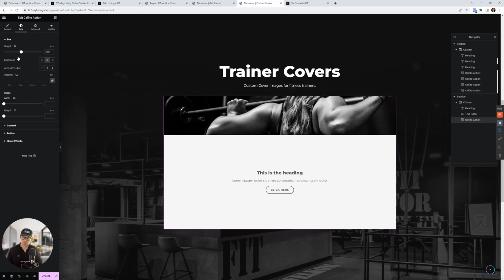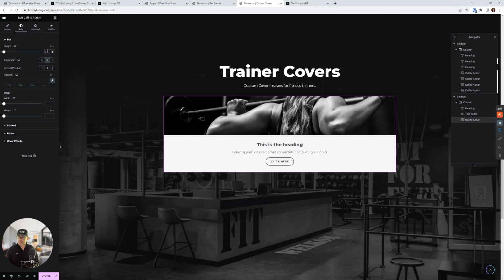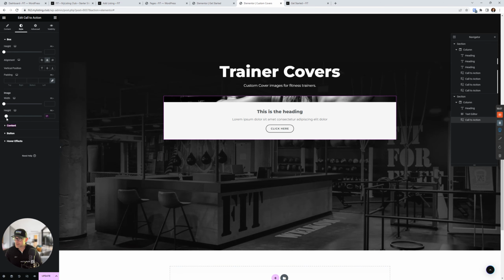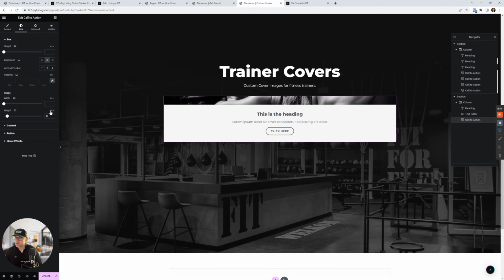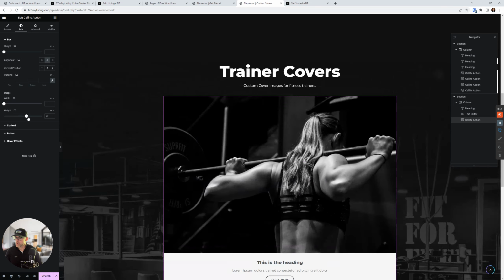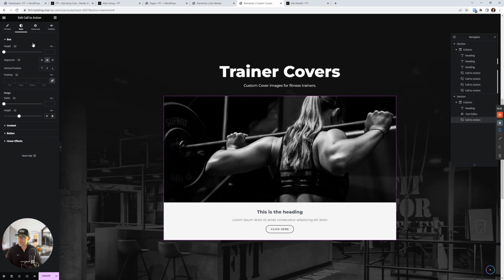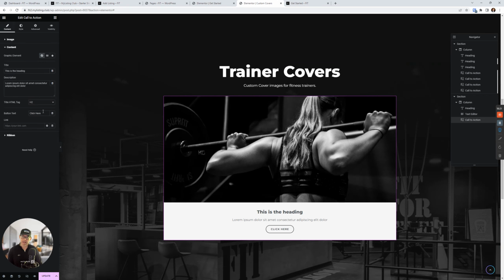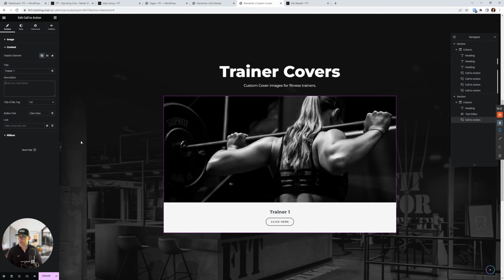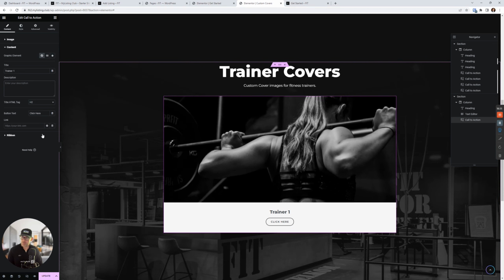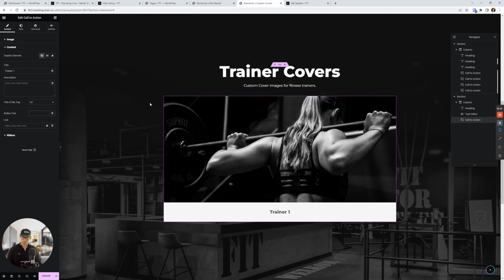Let's put a height on here, we want a height of the image here. So image height. Let's see here. There we go. Sorry about that. So just throwing a random number in there. And then here in the content, we can give this a name just so they have a way to identify this. Trainer 1. If you want to give them some helpful text, or you can just take that text out altogether. Maybe there's a button, maybe there's not. So that's one way you can do it.